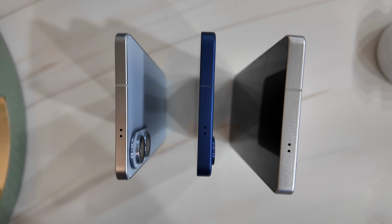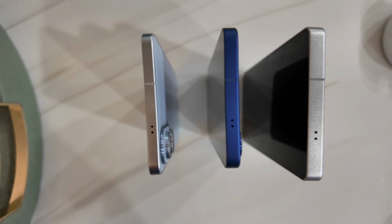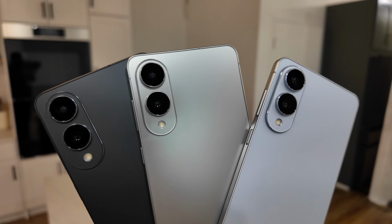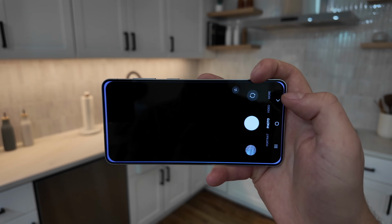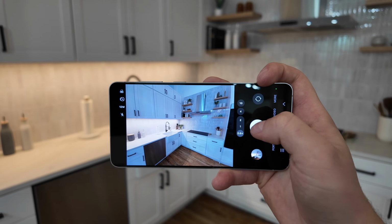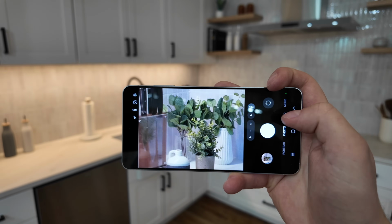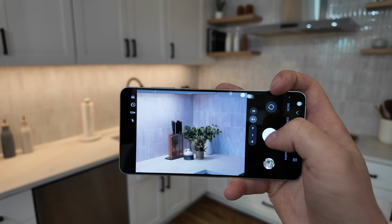Having this sort of thickness in a phone with flagship specs is very intriguing and probably something some people are considering. You do sacrifice a little bit of camera power without any sort of zoom lens, but you do get a 200 megapixel main sensor. They're also able to crop that main sensor up to 2x for optical light quality, similar to what Apple does with the iPhone 16e. Interestingly enough, it only zooms up to 10 times zoom, so even that digital zoom doesn't get any higher. You do also get an ultra-wide angle lens at 12 megapixels.